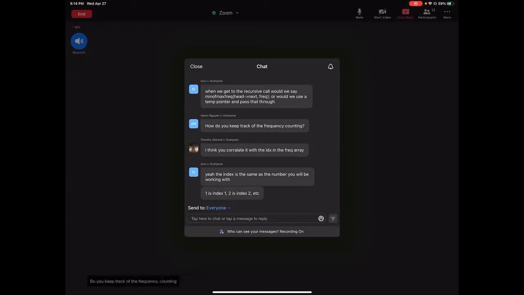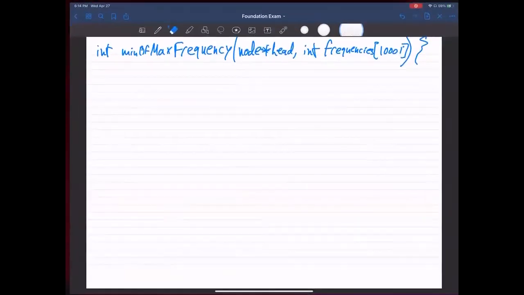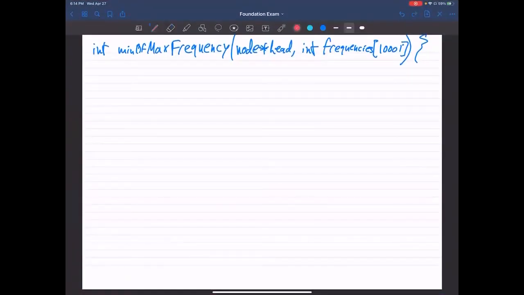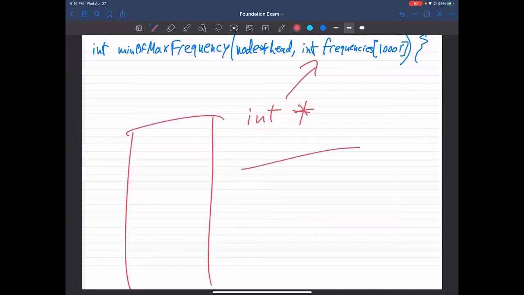If you think about how arrays and array indexing work, when it comes to a function call, this in reality can still be written as something like this. It's still a pointer to something. So it's something fixed in memory that you're constantly looking at. As you recurse through a linked list, the only thing that is changing is whatever node you're at. But the frequency array itself stays constant. It's always going to be pointing to the same 10,000 elements right here.